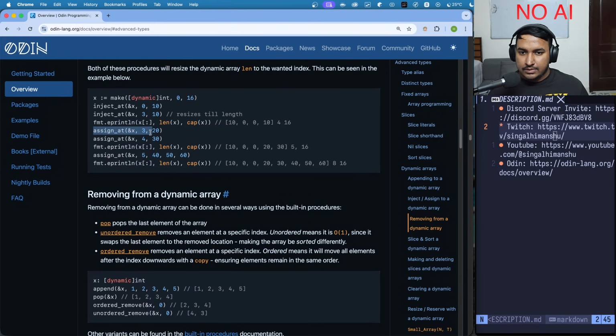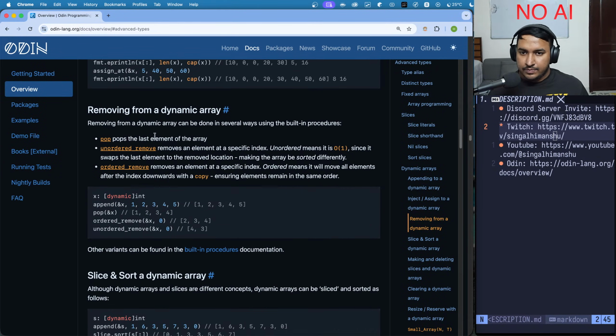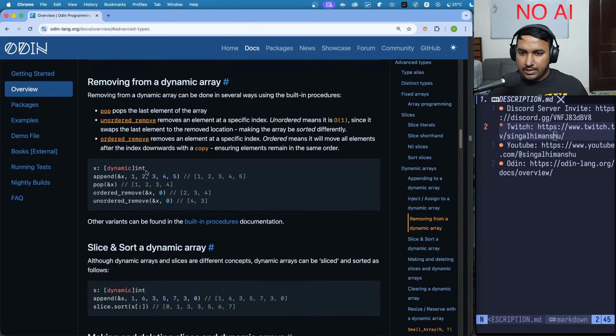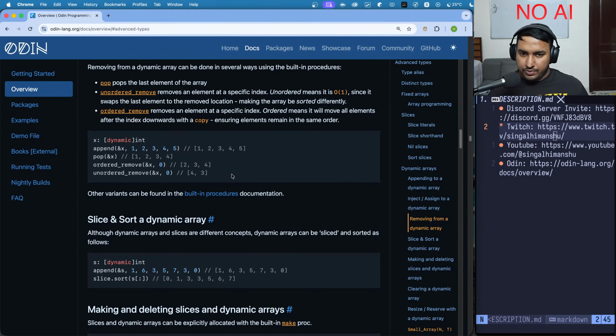Okay. Assign at, yeah. Removing from a dynamic array, you can do pop. You can do ordered remove. You can do unordered remove. We have a bunch of stuff.